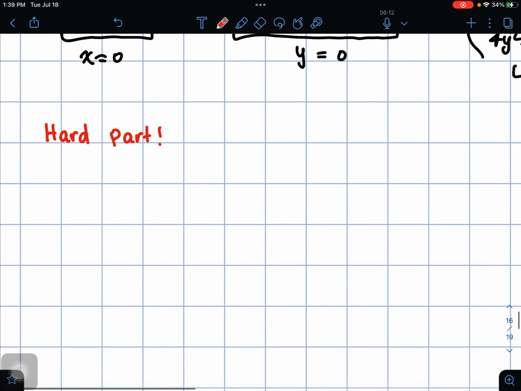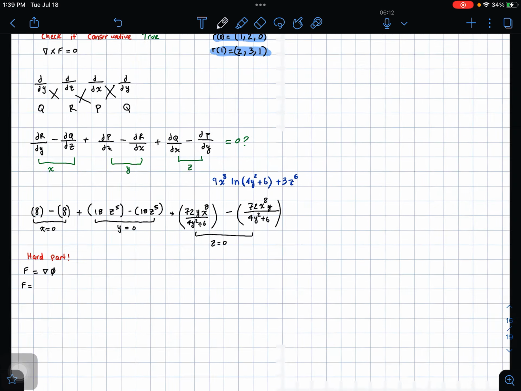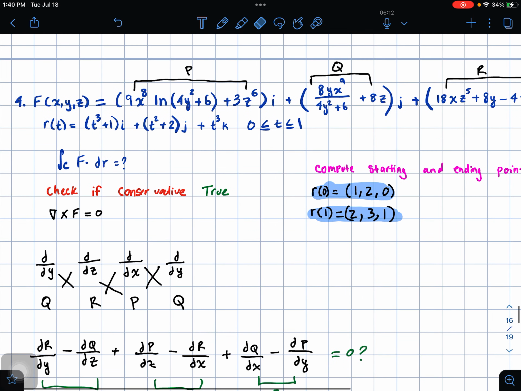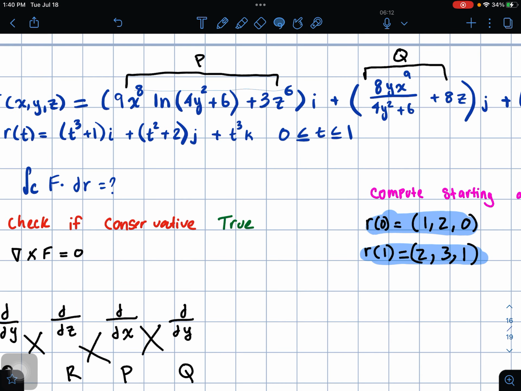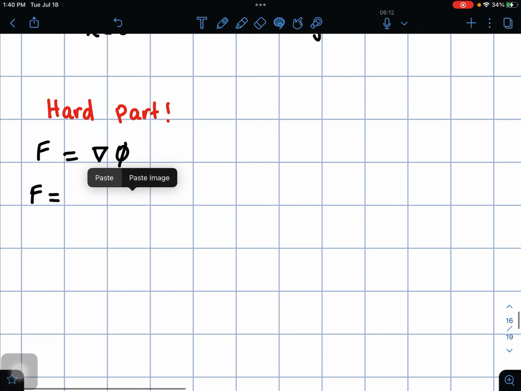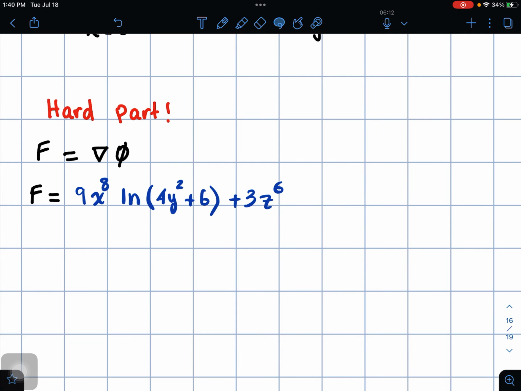Okay, so yeah, we have that F is going to be equal to some gradient of phi. So basically F is this thing right here, and in coordinate form it's just P, Q, and R. I'm going to rewrite that in coordinate form because it's much easier. So this is our x. Just fix it. Sorry. Can you tell I'm lazy?